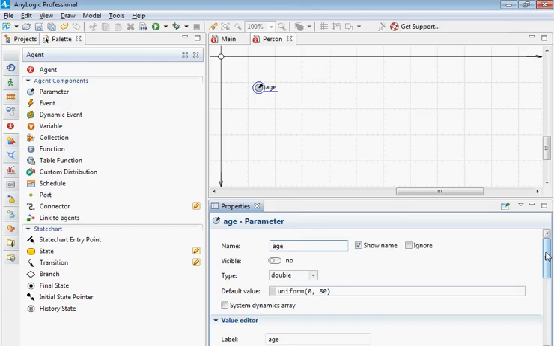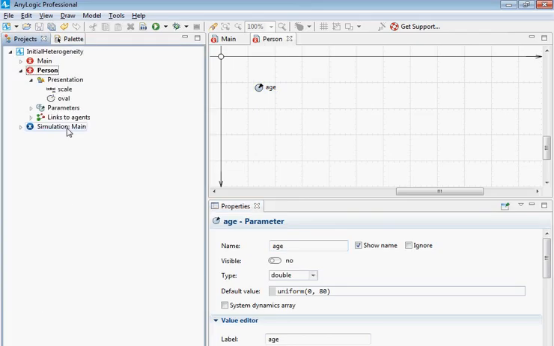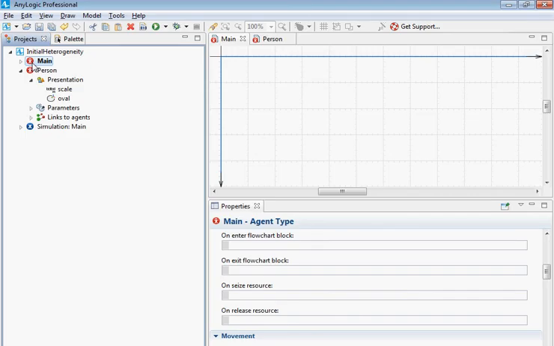So, ladies and gentlemen, let's go add in a population of people. Are we ready for this? That population will live in Main. Very important, ladies and gentlemen: when you're going to add things to the model, you need to ask what will contain this thing I'm going to add. Will it be in person? Will it be in Main? To be explicit about it and to double check when you're going to drag it in: am I dragging it into the right thing?